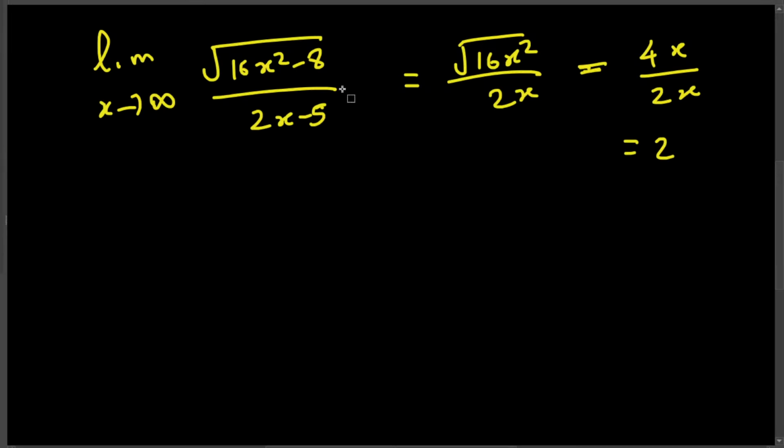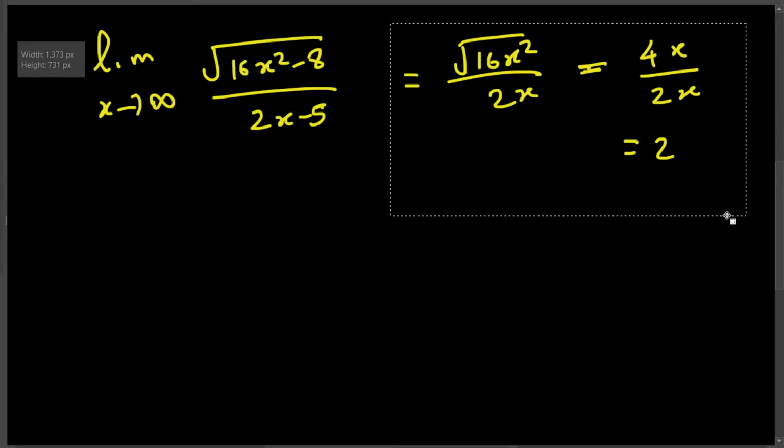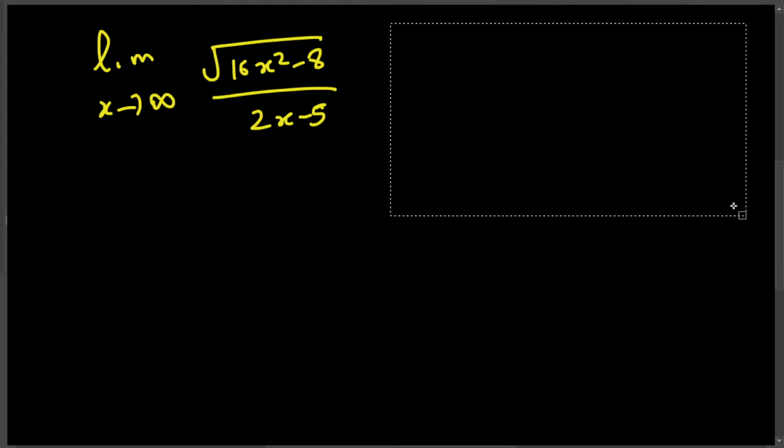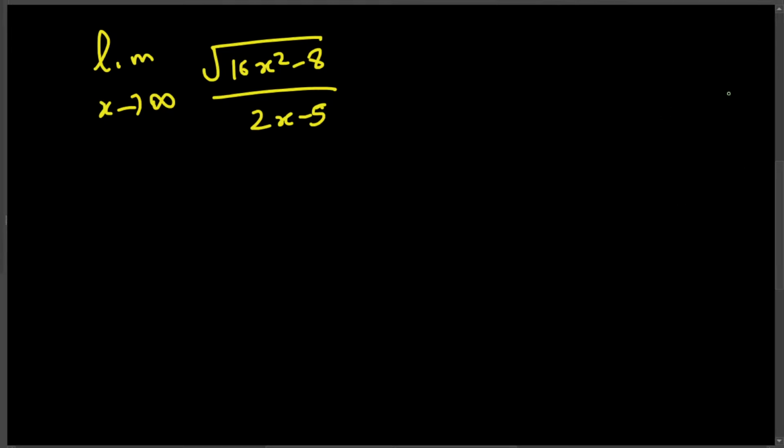So I am going to remove this one and let's go through the steps. Let's see if we are getting the same answer. Now to find the steps, first you have to see what's the highest power here, x squared and the x, but x squared is basically x outside of the square root, because if you take the square root of x squared, that is basically x. So we have to just multiply the numerator and the denominator by 1 over x.